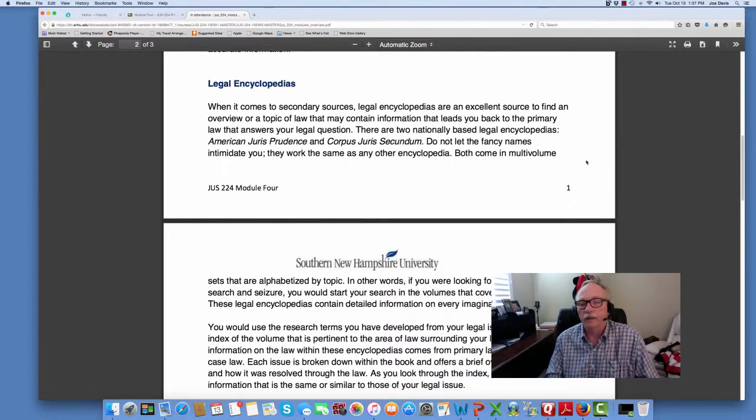So I know we've talked about legal encyclopedias. That's where, for example, some of you in the case study, your legal issue has to do with generally two things. Is Victor going to be tried as a juvenile or an adult? And then some of you want to write about, is Victor mentally capable of committing a crime? Those are two very, very complex issues. You're welcome to work on them.